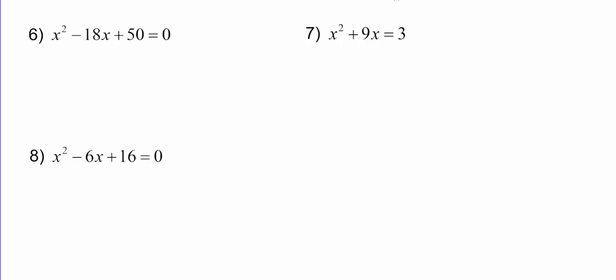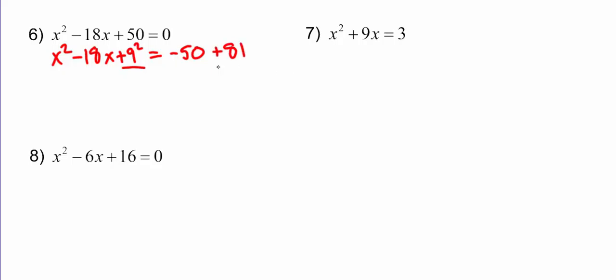So let's move forward and look at some others. The numbers don't always work out perfectly pretty like we have seen on the last couple of examples. As a matter of fact, I would argue that most of the time they don't end up with those nice values, like nice perfect squares on the right hand side. So sometimes we get a problem like this where really we need to move that 50 to the other side. And you notice I left a little space. And I left a little space because I'm going to add half of b squared.